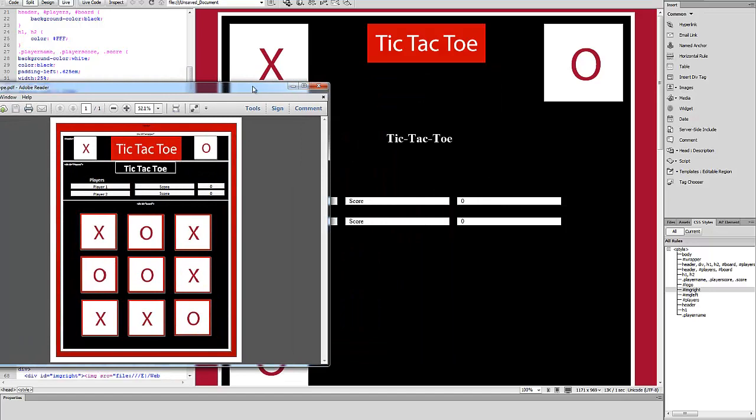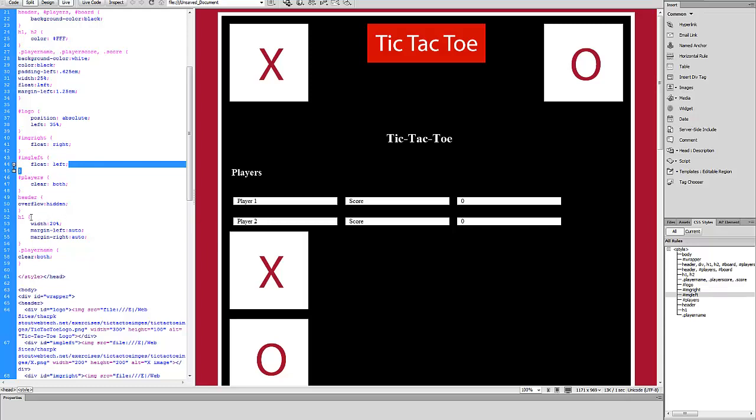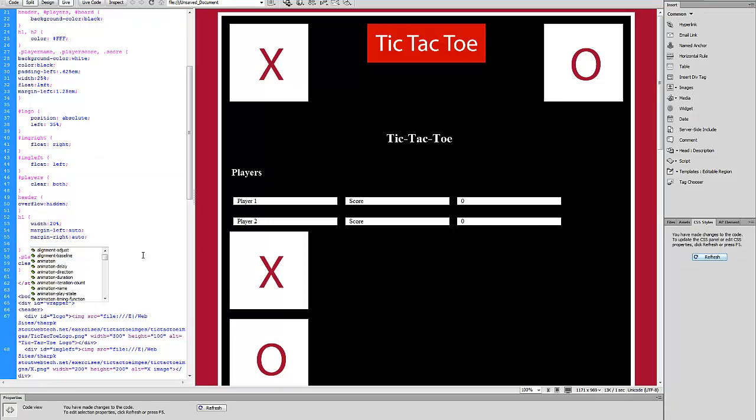I notice that there's a border up here on the Tic Tac Toe. That Tic Tac Toe, as you recall, is an H1. So if I want to put a border on that, and remember, you have to do all three of the rules here.